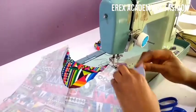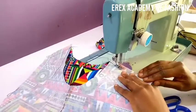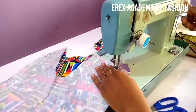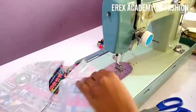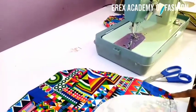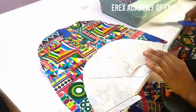Backstitch, forward stitch, come forward. So always remove your pins as you're sewing. Don't wait till you're done sewing before you remove your pins. It helps prevent or minimize accidents. So when you're cutting, you cut very close to the thread so that your finishings will be neat and you won't have a lot of loose threads.